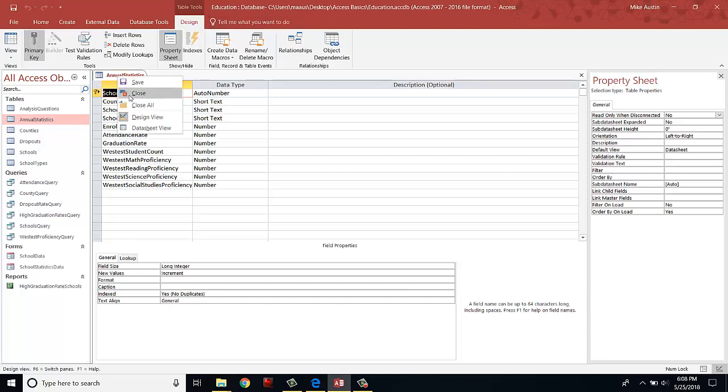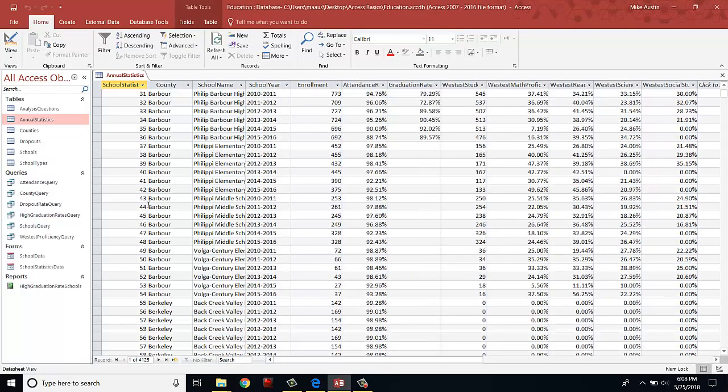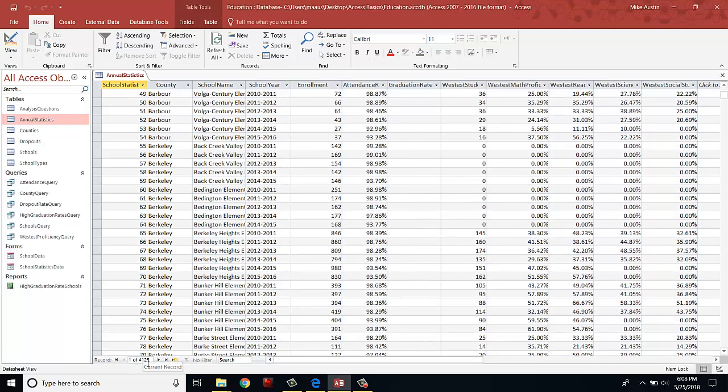So for example, when we go back to the datasheet view, it starts off at 1, then 2, 3, 4, and so on, all the way down to 4,125. And this is where you can see how many records you have in a given table. And then you can just count the number of fields or columns. Those terms will be used interchangeably, but the proper term is field for the columns in Access. Okay?